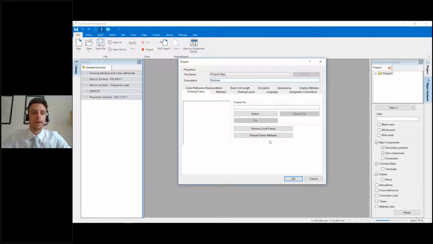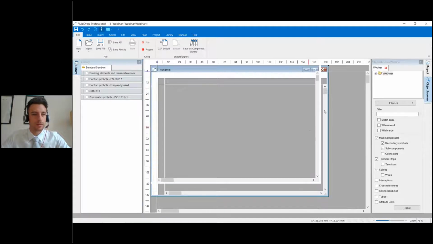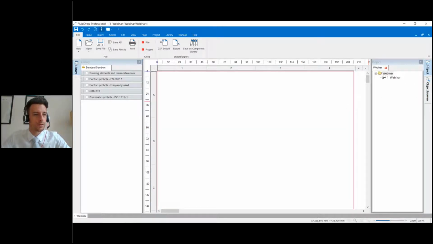We will later come back to these properties. I'll close that down, and here in the project panel you see the project tree now. Top node is our project node, and FluidDraw always creates the first blank page as well. So you can start directly with drawing on that page.